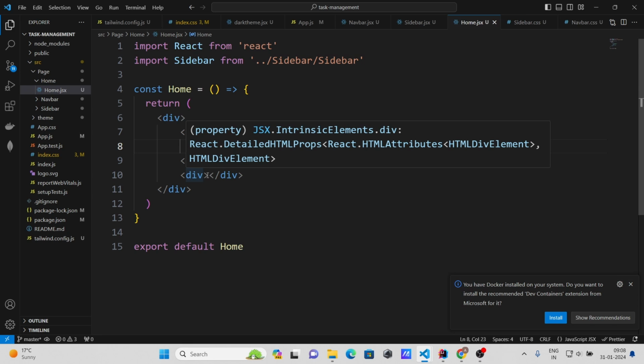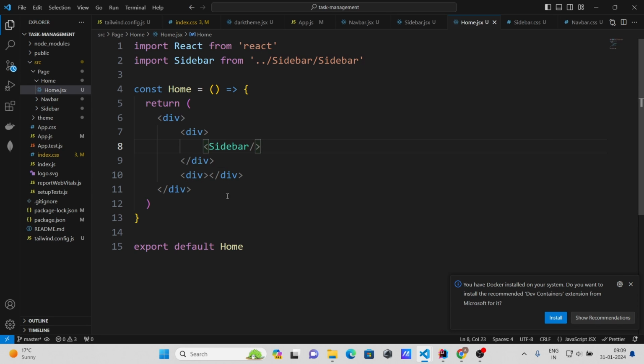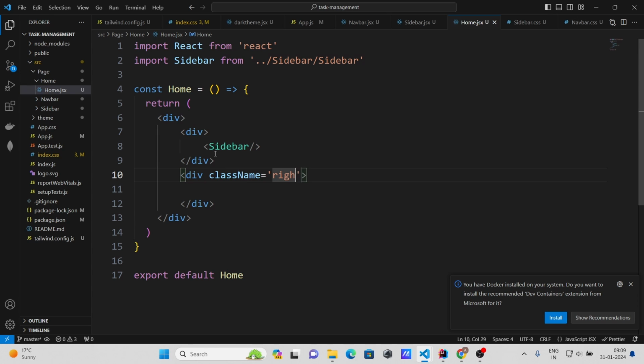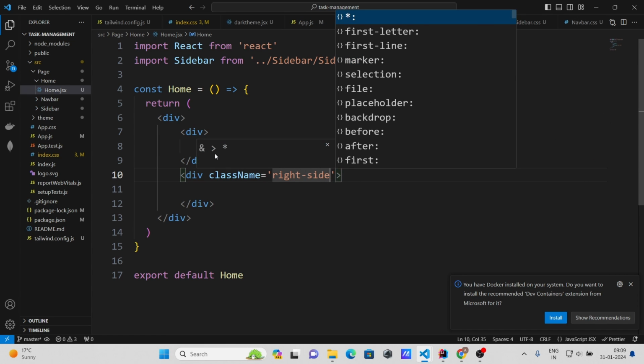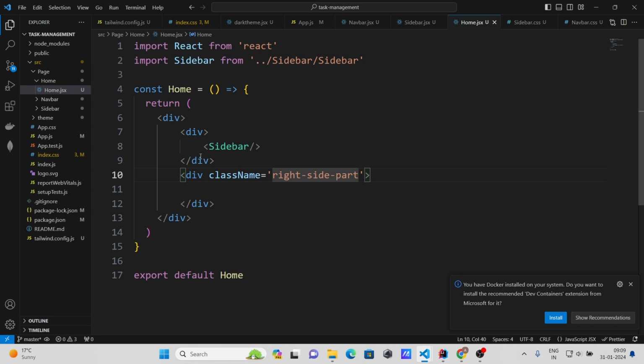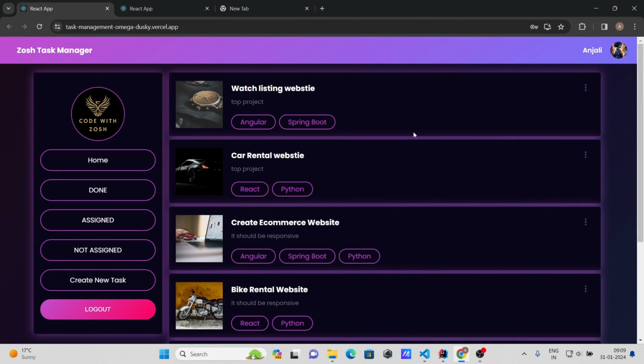Sidebar. And here it's gonna be our, let me give some class name, right side part. Okay, so yeah, this is our home page. This left side is our sidebar, and right side we are gonna call all our tasks.